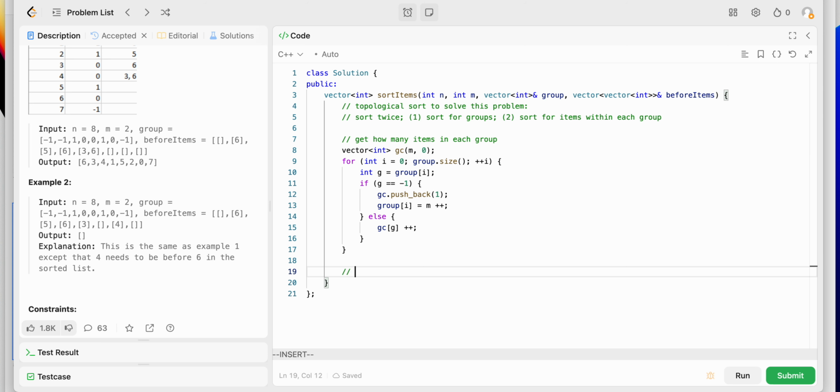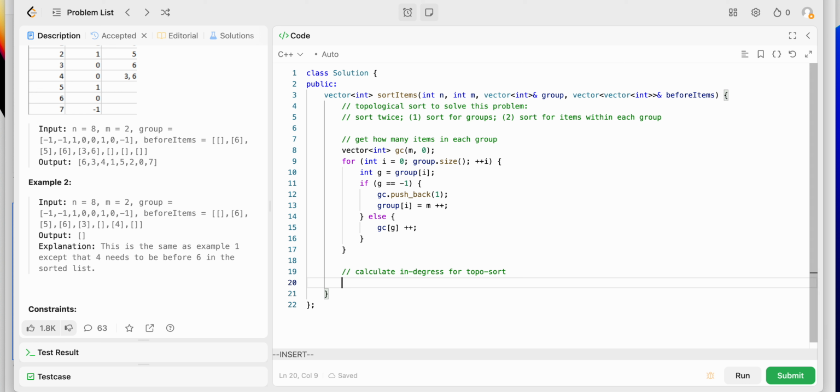So the second step is to calculate the in degree for topological sort. We have some vectors to do this.